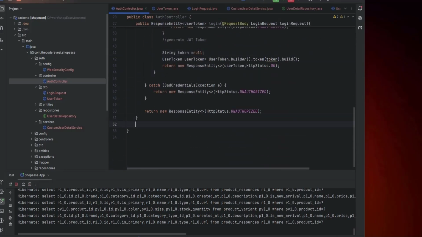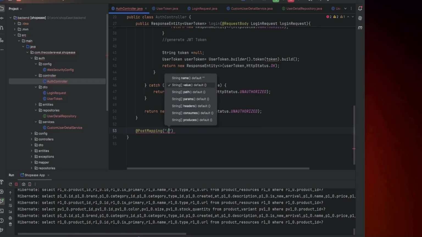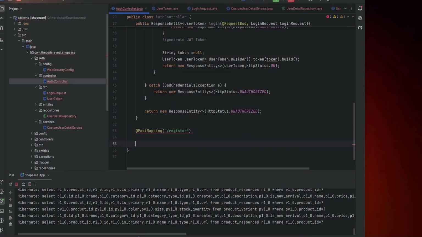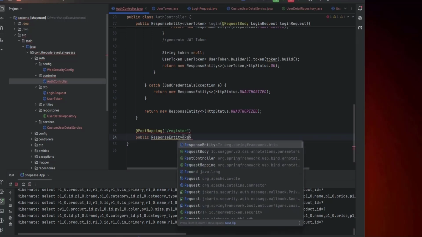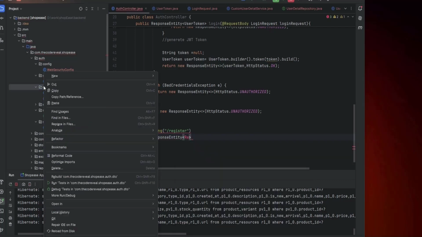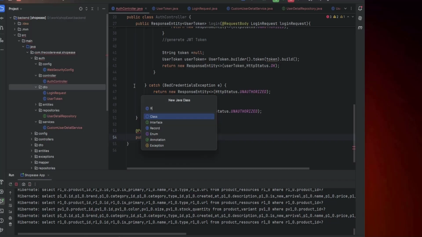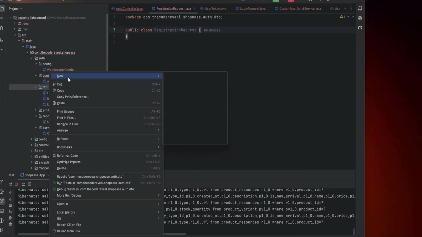Also here we'll create one method for register. Let's give it the path as register. Now here public ResponseEntity, and we'll just return a RegistrationResponse. Let's add some more details that we need, like RegistrationRequest and RegistrationResponse.